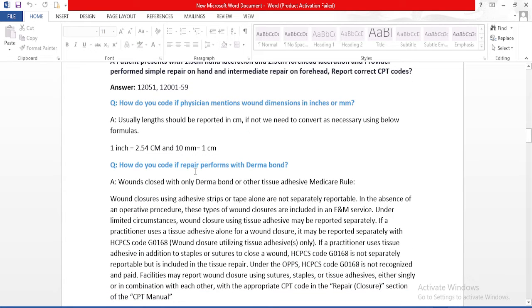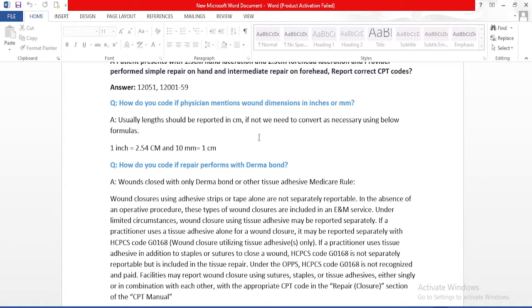Next question: how do you code if the physician mentions wound dimensions in inches or mm? Just now we learned that we need to check the documentation for the location of the repair and the dimension, which must be in centimeters, as our CPT book mentions wound repair dimensions in centimeters. So if the physician mentions inches, we need to convert them into centimeters.